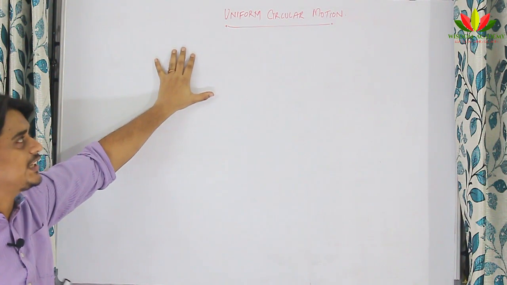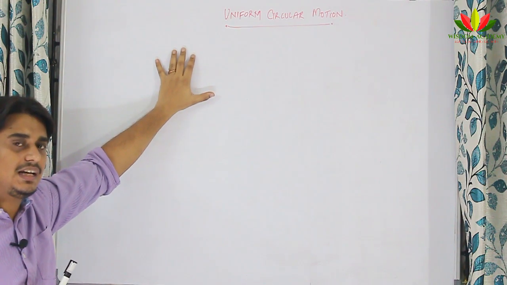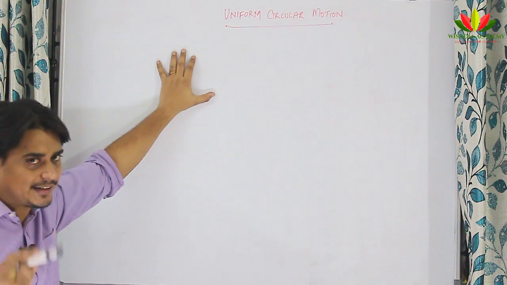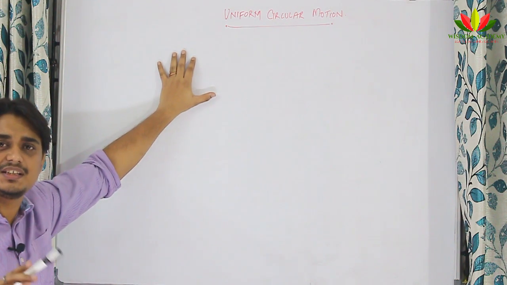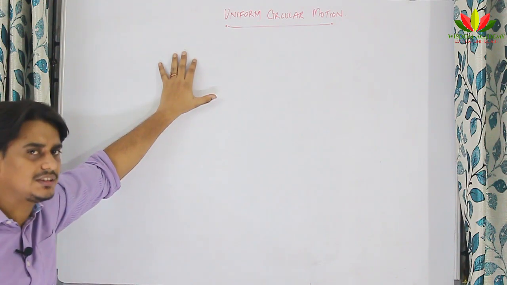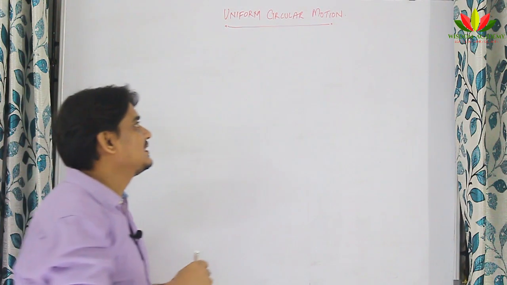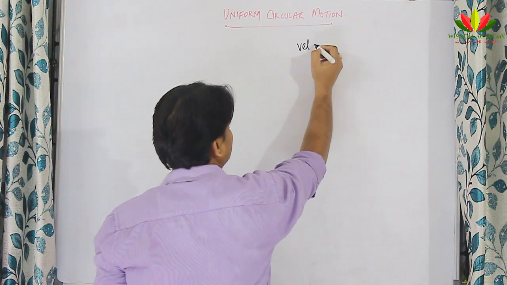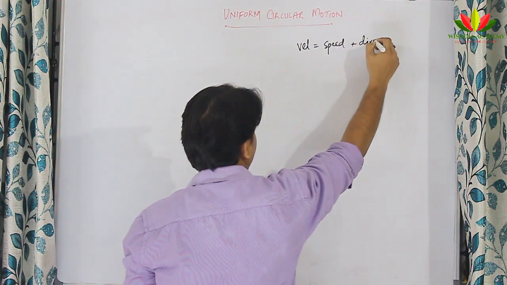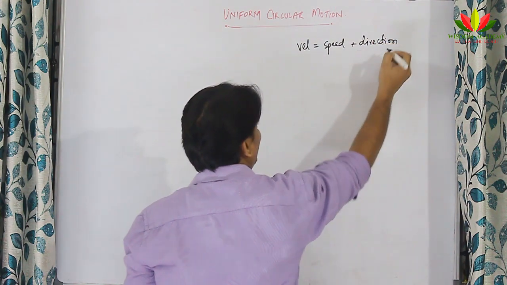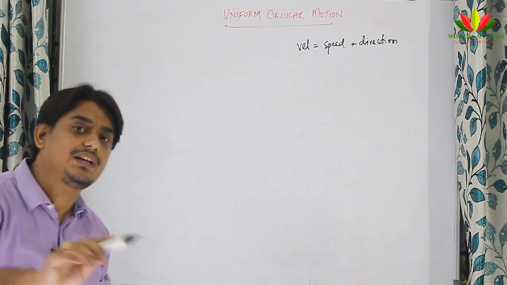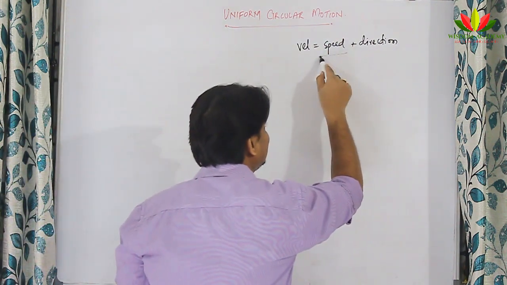Right. So, tell me, what is velocity? I have told you velocity is speed with direction. I told you it is a vector quantity. When any object is moving with some speed and has a direction, it is called velocity. So, velocity can be written as speed plus direction. So when I say change in velocity, actually what is changing? Its speed is changing, isn't it?